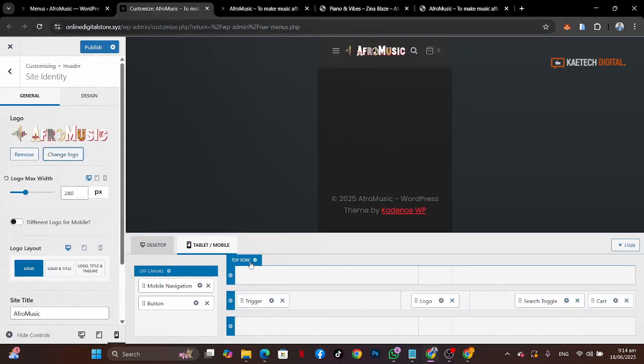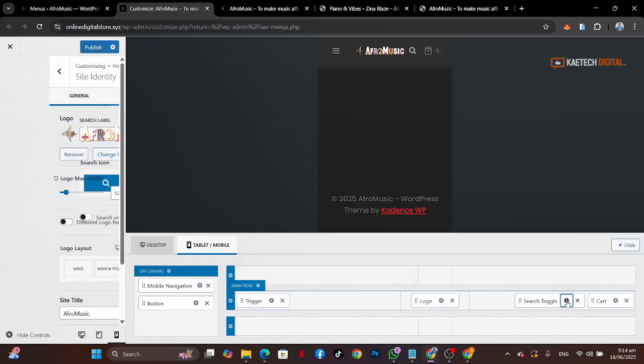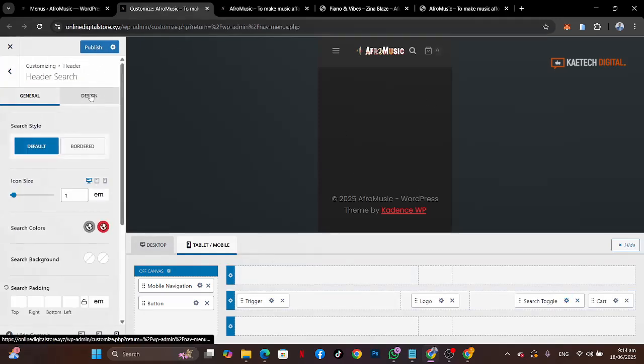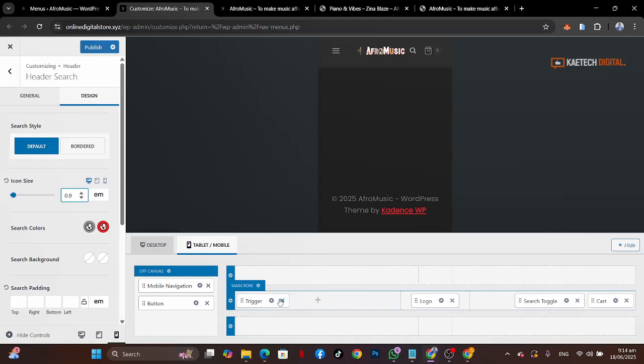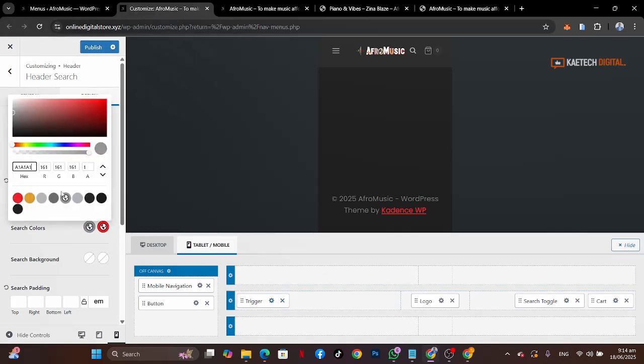Now with the logo, we can go ahead and just reduce it small like this, right? So it will fit into what we want. And then over here also we can even reduce the size of this one, and then change the color to a little bit whiter like this.